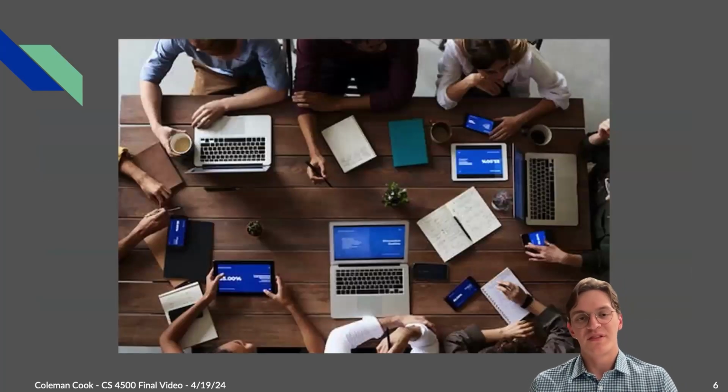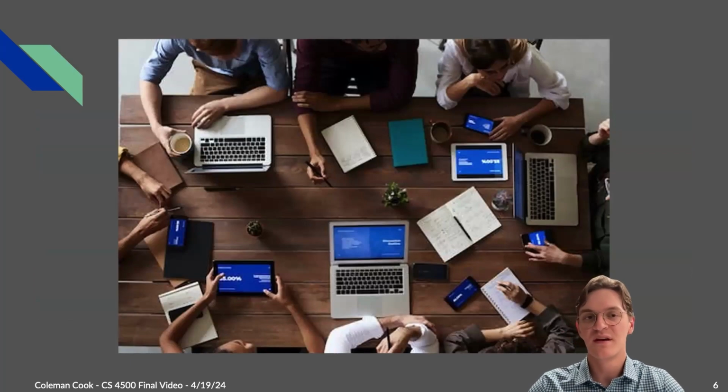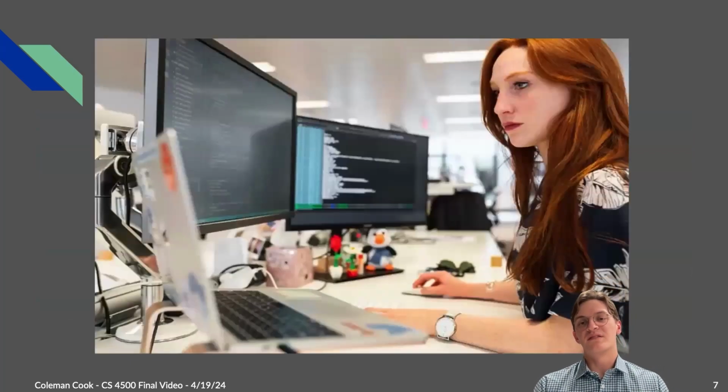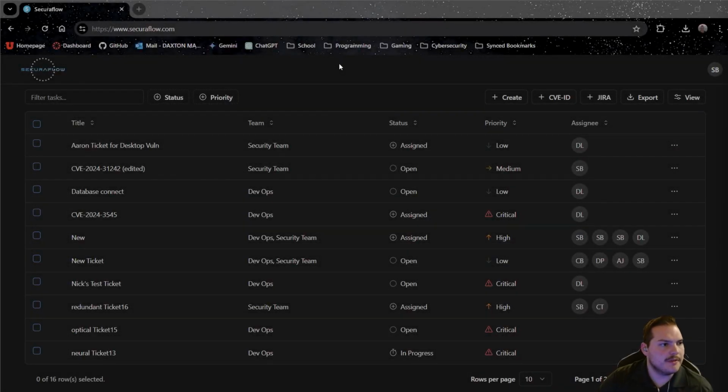Securaflow also helps the security teams have much better planning meetings as they assign tickets and go through what needs to happen maybe during their weekly planning meetings. And most importantly, it just helps individual security professionals get their work done and secure the code more productively and effectively. Let's jump into our demo of Securaflow.